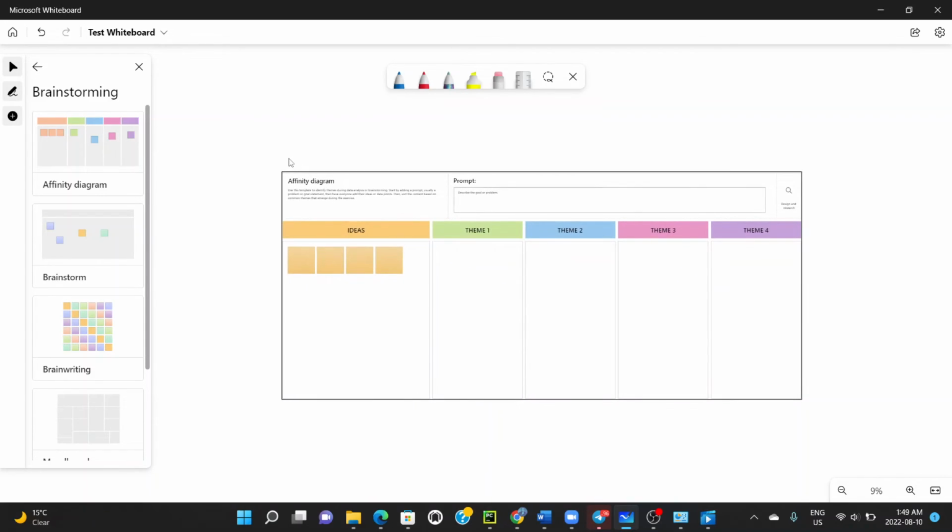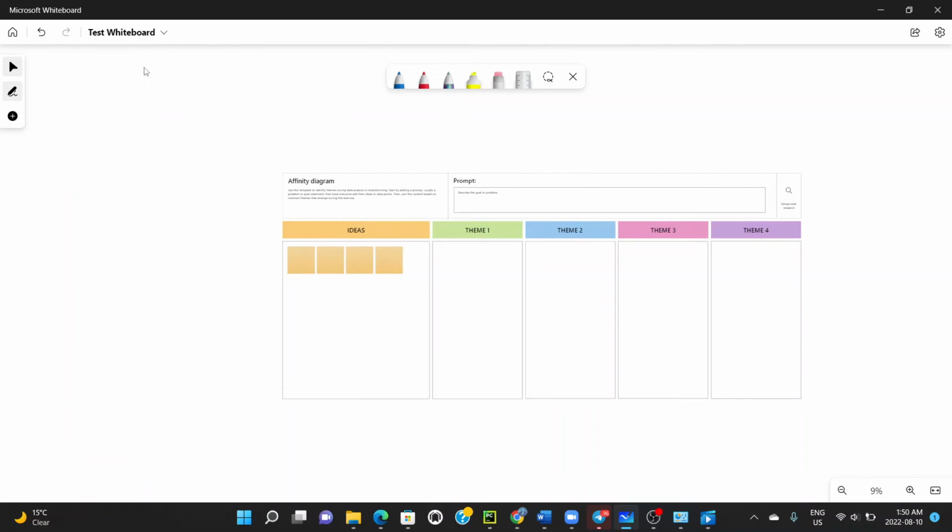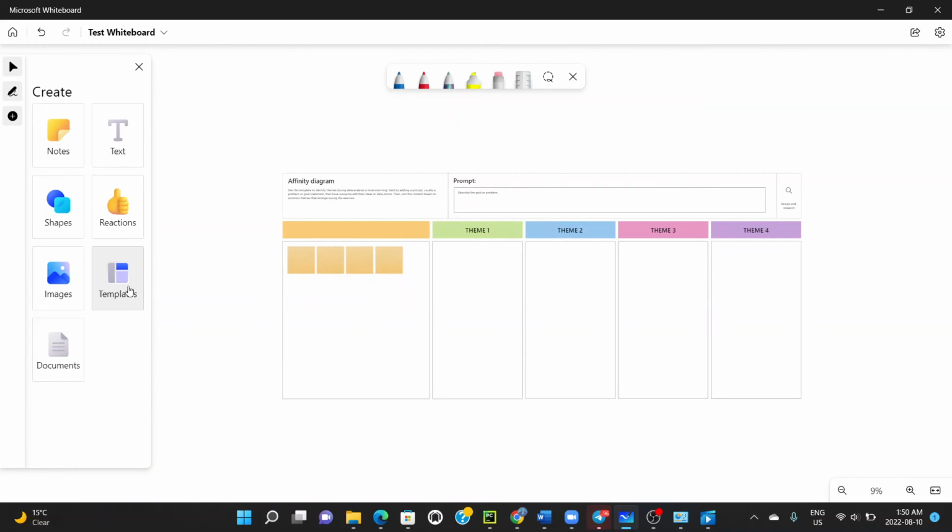So if you've done an affinity model before, you can see that this is the way it appears. And so you can actually fill in these ideas: theme 1, theme 2, theme 3, theme 4, and then you go on from there. That's just how this Microsoft Whiteboard works. It's quite efficient, honestly. I feel like it's a must-have for every Windows PC user. So that's one thing you should know about the preset patterns when it has to do with the templates.